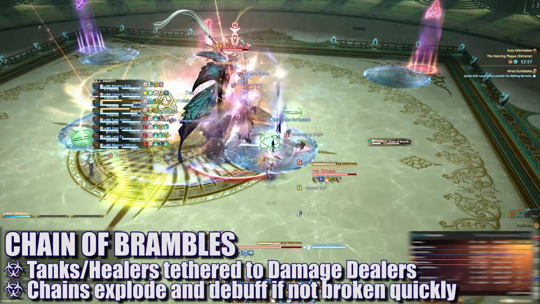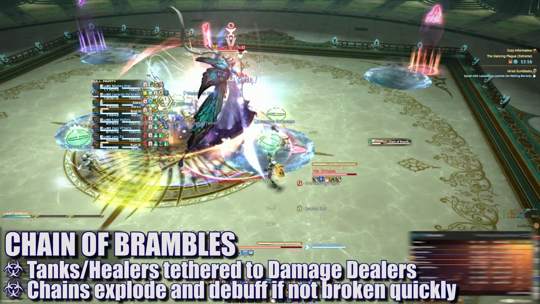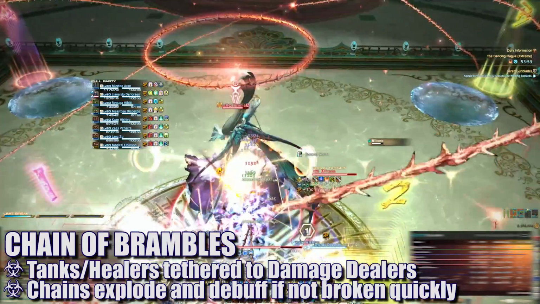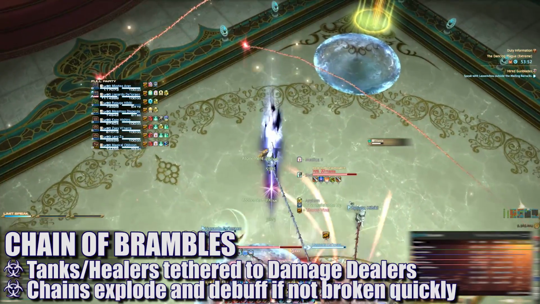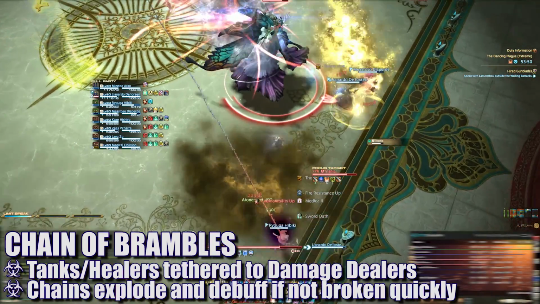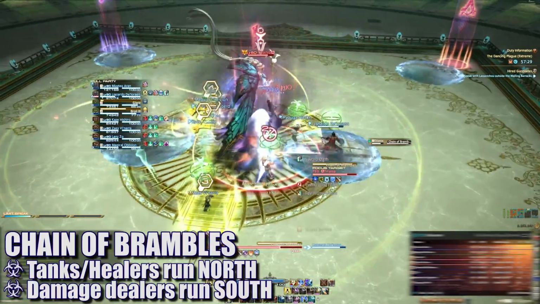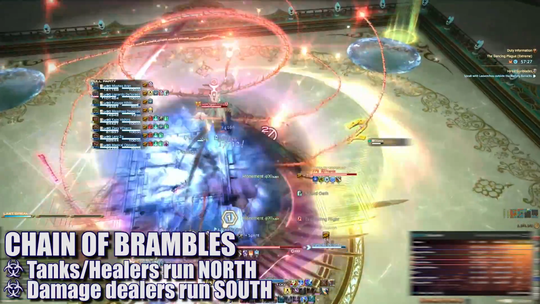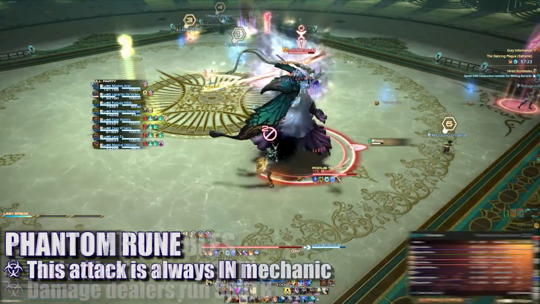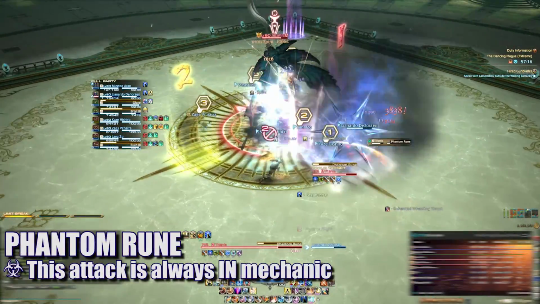Chain of Brambles will tether each tank and healer to a random damage dealer partner. These thorny vines must be broken as quickly as possible or they will begin to explode, dealing high damage and debuffs to each player. The tethers break based on distance traveled, so an easy way to handle this is to start in the center and have the tanks and healers run to the north, while all the damage dealers run to the south. Once the chains are resolved, TITANIA will return to the center and cast another Phantom Rune.